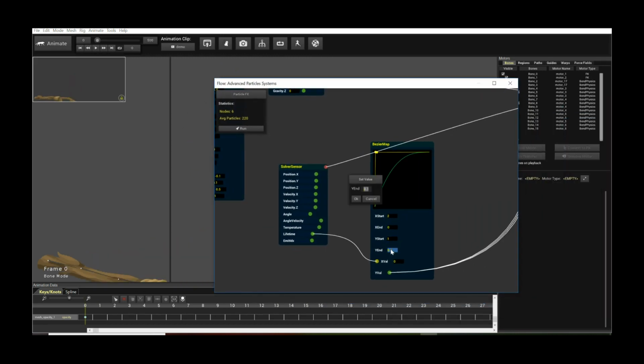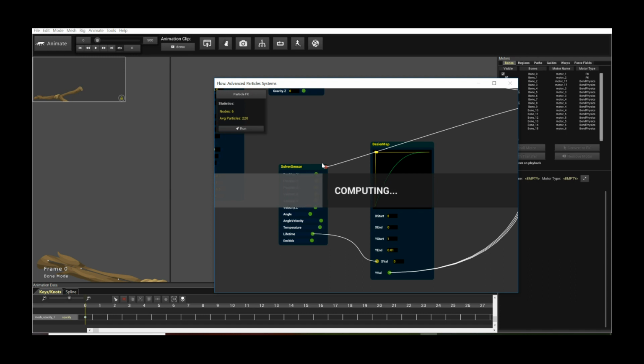I think I'm going to take this down even lower, maybe 0.01, so we get some really, really dark smoke. That's sort of the effect we want. So let's see what we get. This is super exciting. Now you can change the lifetime fade, of course. That's a parameter on the radial source to control how quickly the fire particles go from fire to smoke.